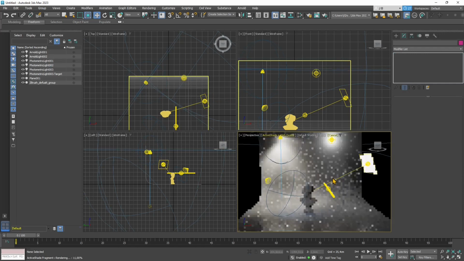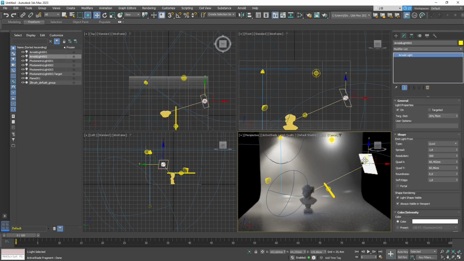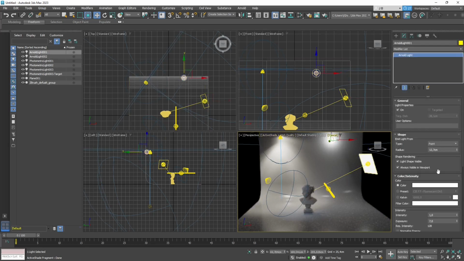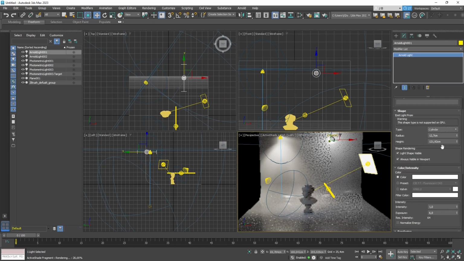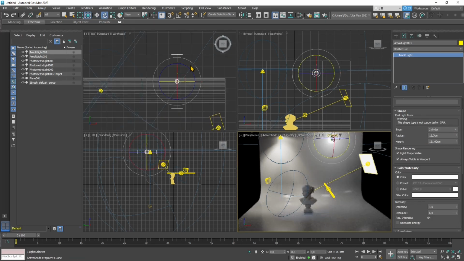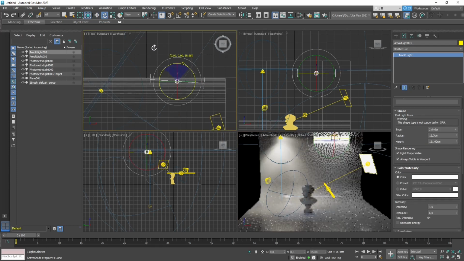And let's run a quick interactive rendering here in the viewport to see what we've done so far. So we can of course do better, but this is just again the start to introduce the different types of lights to you, and now you can change how you can manage them a little bit with the parameters. Now this is a cylinder light, so just make sure that it's rotated.